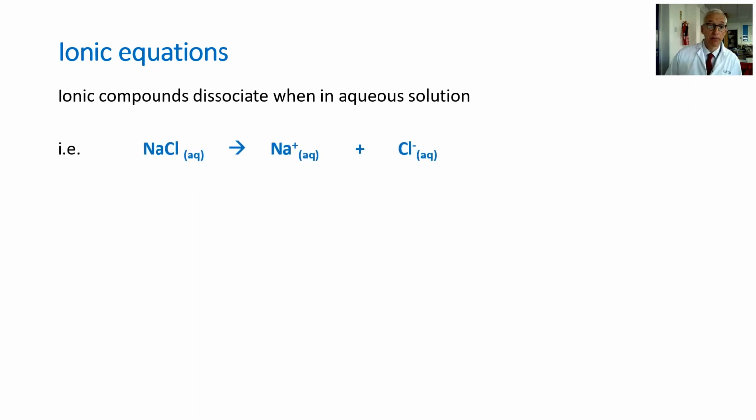What do I mean by that? I mean that something like sodium chloride, NaCl(aq), doesn't exist as a NaCl unit in a solution. It exists as two free dissociated ions moving independently of each other, randomly and extensively. So we would need to realize that sodium chloride (aq) is actually forming a solution that contains separate sodium ions and separate chloride ions, what we call dissociated ions.